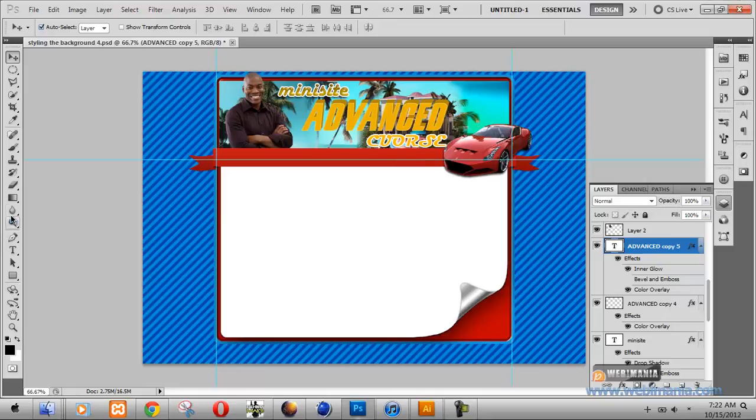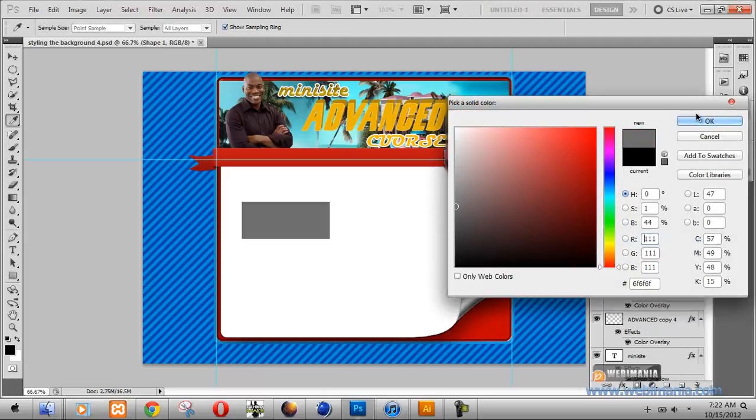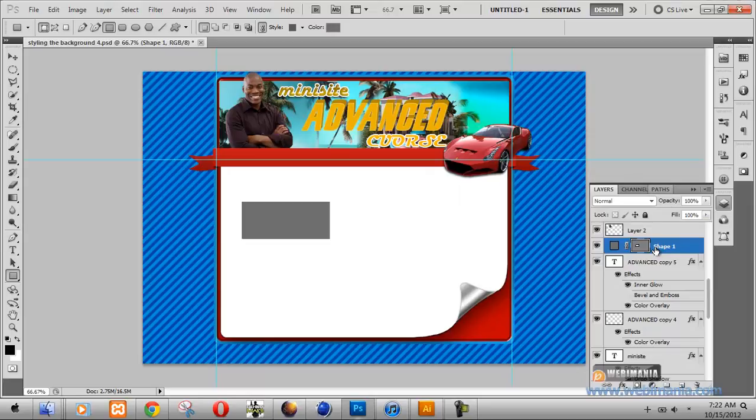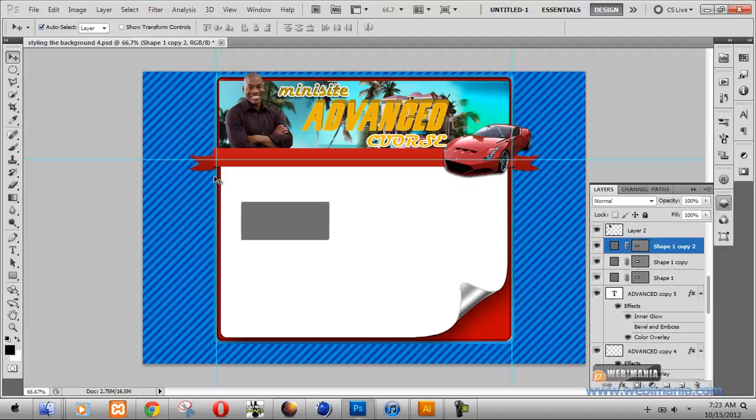You could even use it for shapes, for normal shapes. For example, if you want a 3D box, you could do this, and just change the color. This is just an example if you want to apply a 3D effect to a box and not to a text layer. Same procedure. Ensure your move tool is selected, use your Alt key to duplicate: Alt key down, down, left, down, left, down, left, down, left, down, left, down, and left.